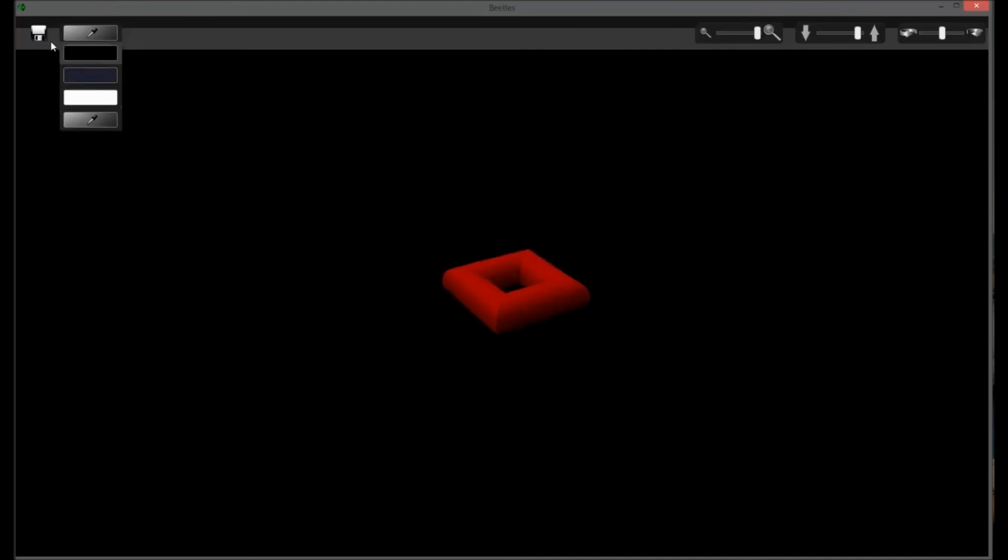You can see that the beetle comes, it draws it, and then leaves when it's done. With these toolbar buttons I can zoom the object, I can move it up and down, I can put some static rotation on it to observe it if I like. I can choose the background, one of these three default options, or pick one. And I can also take a snapshot of the object and save it to the disk.